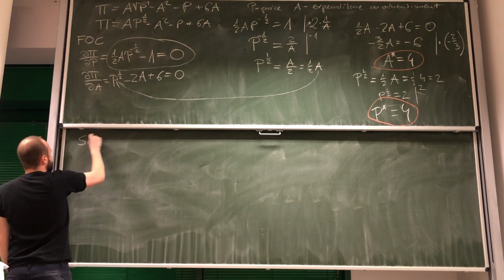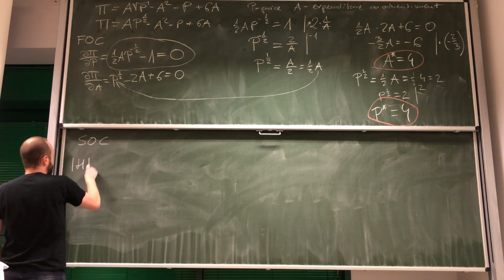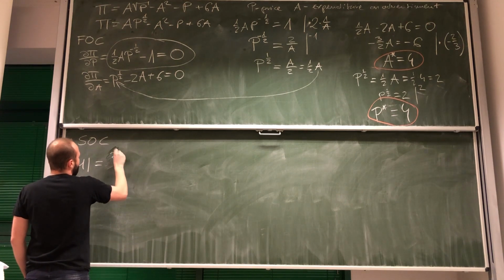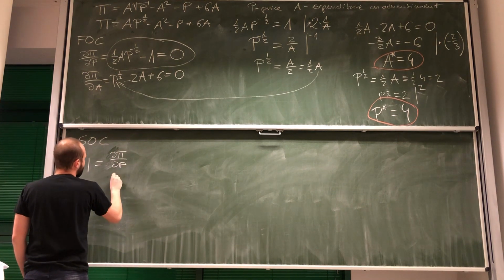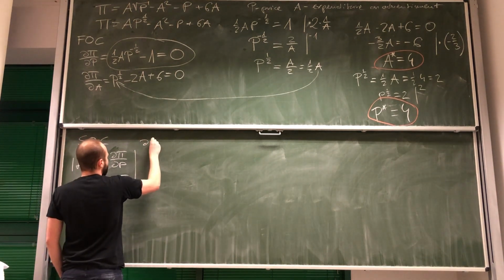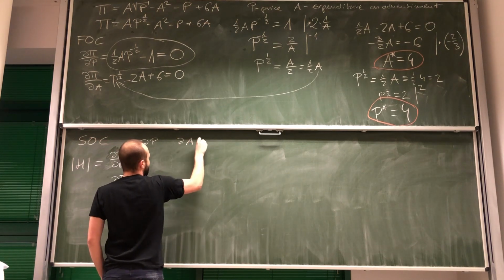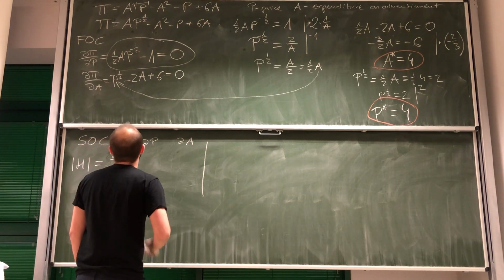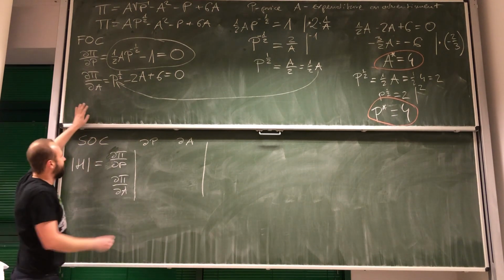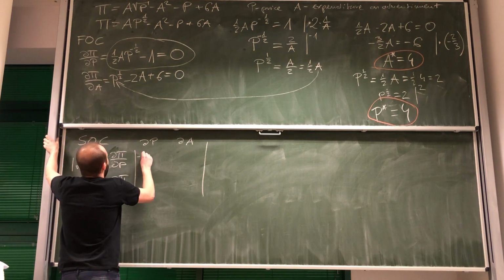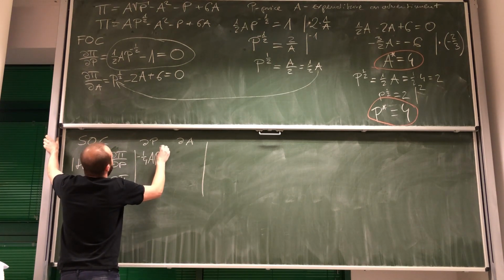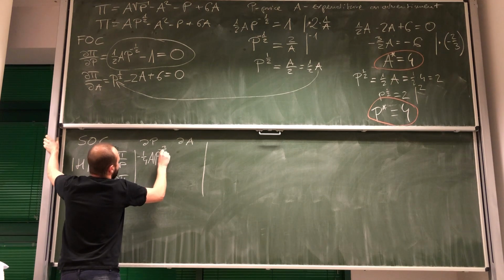Okay, second order condition. Now I need to start by calculating a Hessian. So here we will have a row devoted to dπ/dp, and the second one devoted to dπ/dA. And now I'm differentiating it with respect to p, differentiating with respect to a. Okay, and what am I getting now? Over here, if I'm differentiating this with respect to p, again, it's going to be negative 1 over 4 a times p to the power negative 3 over 2.